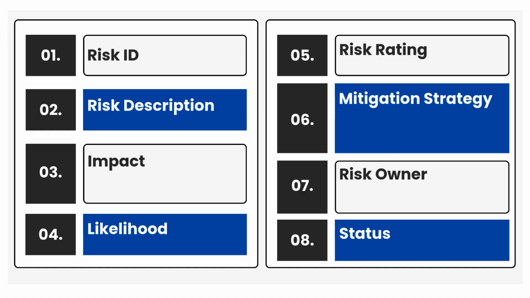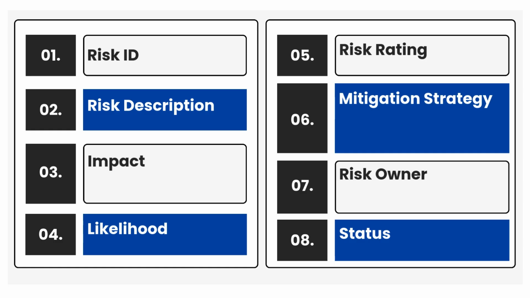Let's now break down the key components of a risk register. Each risk entry in the register is usually organized as a row, and each aspect of the risk is captured in columns. Let's walk through the most common and important components. 1. Risk ID. Every risk needs a unique identifier, just like a case number in a hospital. It makes tracking and referencing easy. 2. Risk description. This is a clear statement of the risk. For example, phishing attack targeting employee emails. Make it specific, not vague.